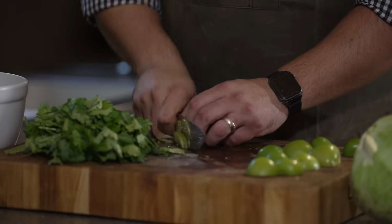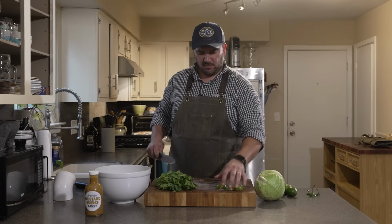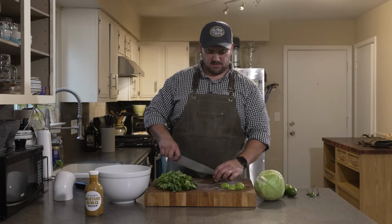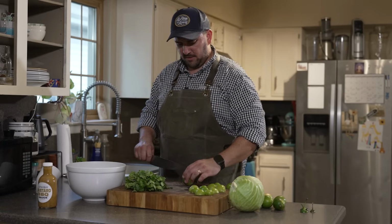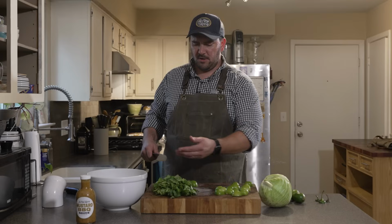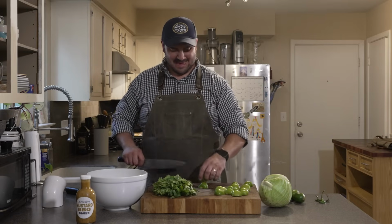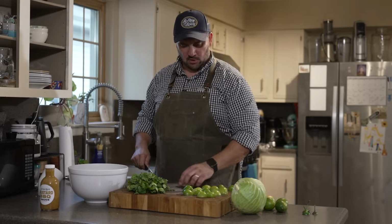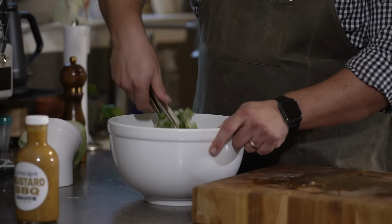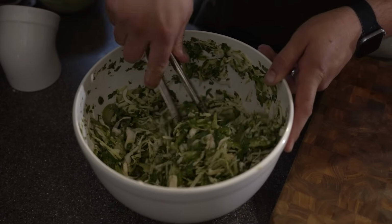Okay, good rule of thumb if you're making a little slaw on the fly. You've got your base, right? It could be a cabbage. A little bit of aromatic in the form of shallot, or you could do a bunch of other stuff. I did jalapeno. We're gonna do a little bit of herbs in the form of cilantro, and we're doing some acid in the form of tomatillo and lime. Aromatics, acid, herbs. Smells incredible.